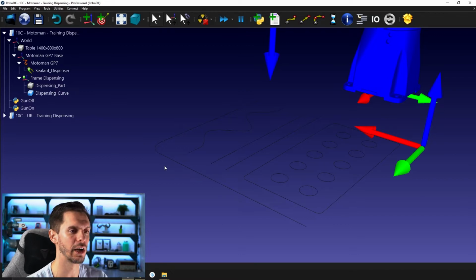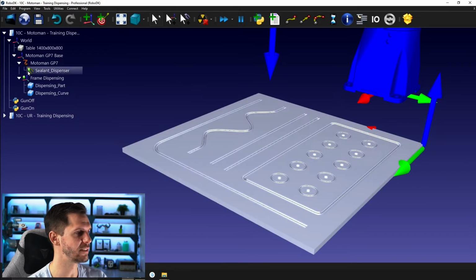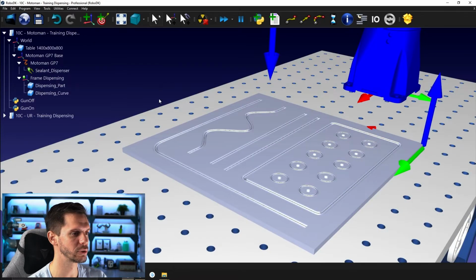Either method is right. I have to admit that I have a tendency to split them, as that gives me a bit more flexibility down the road, but that's very much a personal preference. So if I make that visible again and bring back the table, we have something for the part to rest onto.